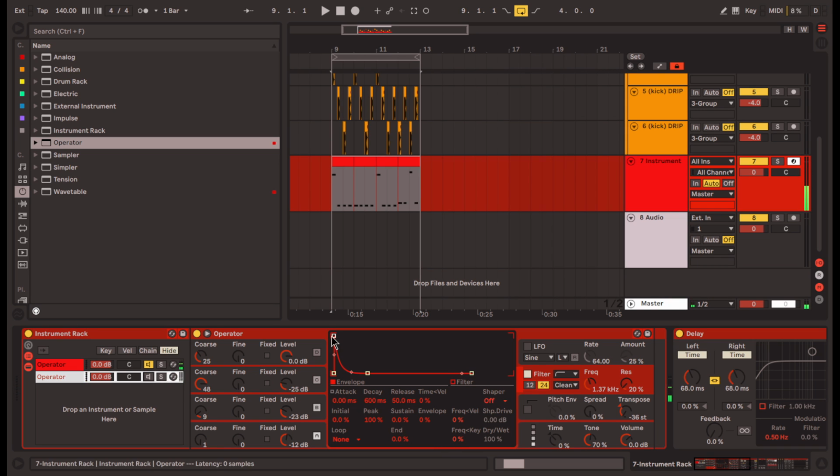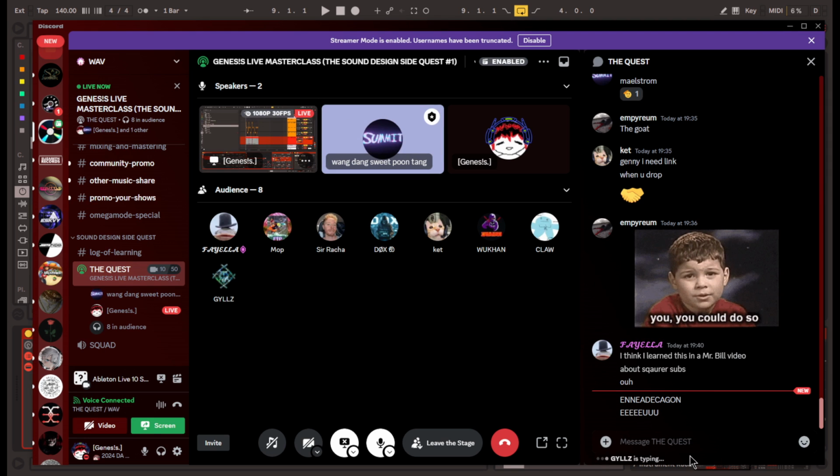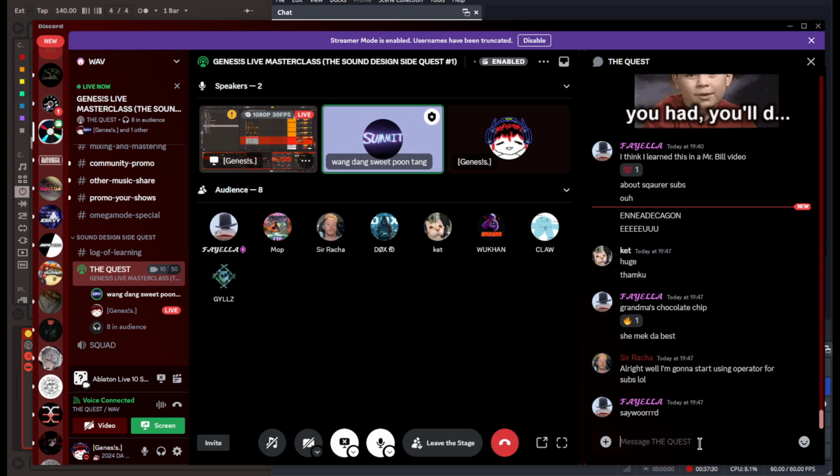Yeah, that's nuts. All right, wait. Okay. So I think that's a good point. Let's give people 5 minutes to try to integrate some of that into their own projects. Ask some questions. You guys got any questions? Yeah, operator is the move for subs. As a stock plugin synth, it is absolutely absurd how much power it has.